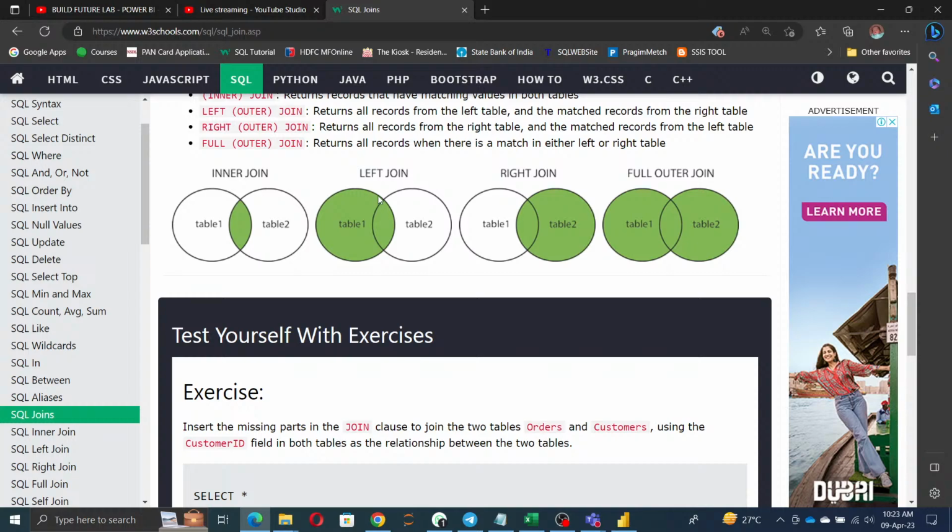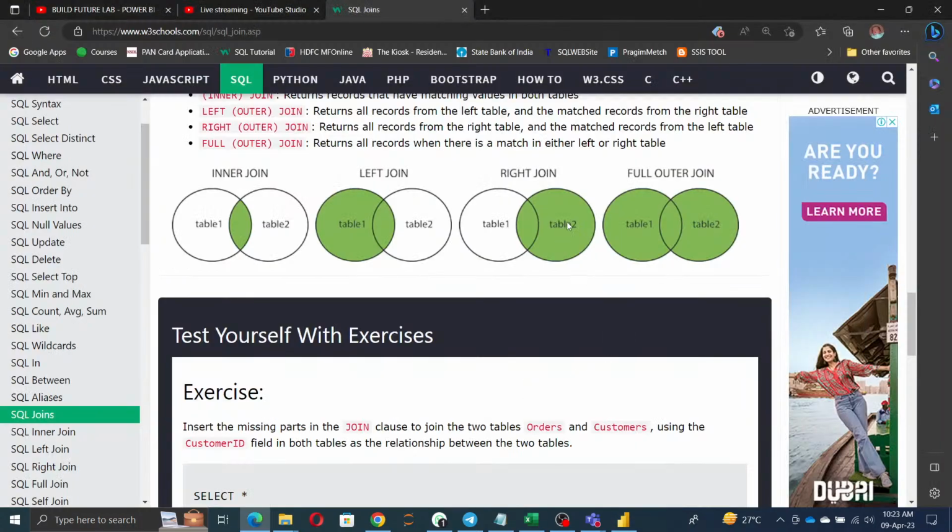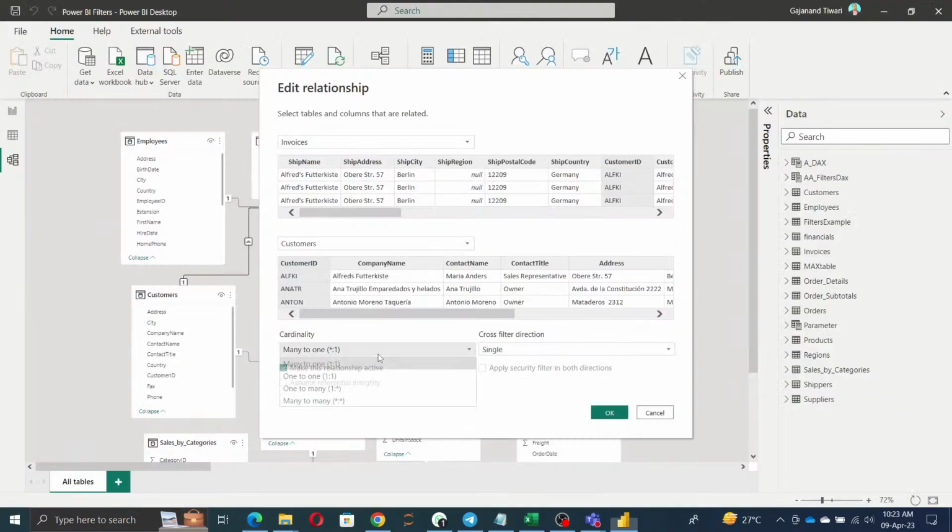Let's talk about the left join. I need all data from the left side and from the right side I need only matching data. That is called a left join. So see this, here are two, many to one. Many to one means all data and one common data. And right join is the right side all table, left side common data, which is one to many.